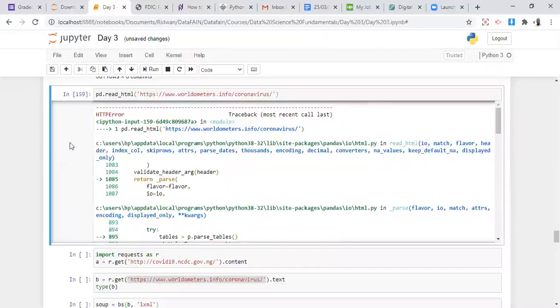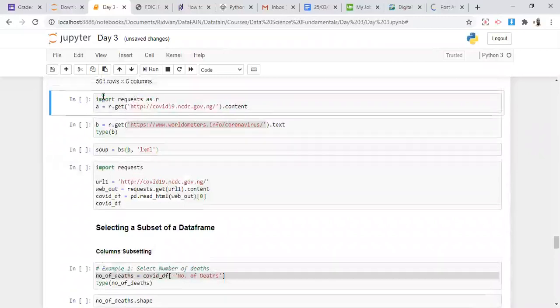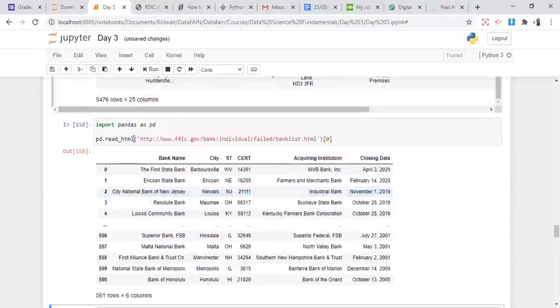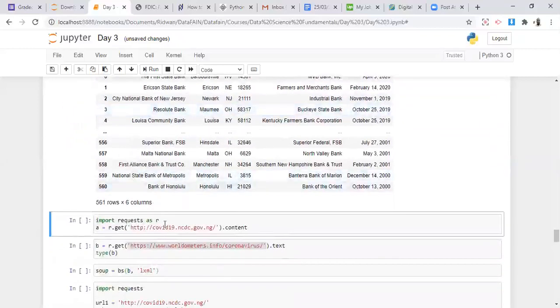So I'm going to delete this cell. So instead, the same thing it's meant to do when you call read HTML is send a request, just like your browser does when you type in the website. So send a request and get a response. Instead of having it do that for me, I'm going to do it on my own. So here I'm importing the request module. I have it installed. If you don't have it installed, remember to just pip install it.